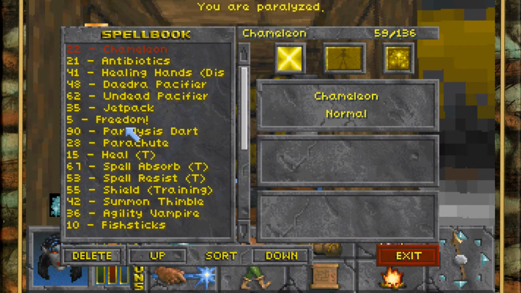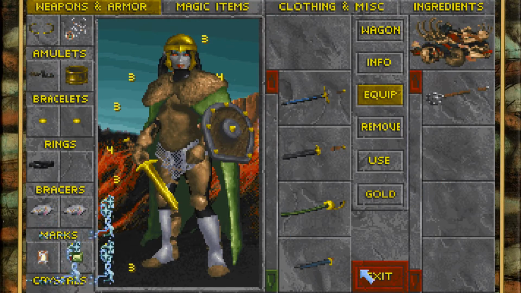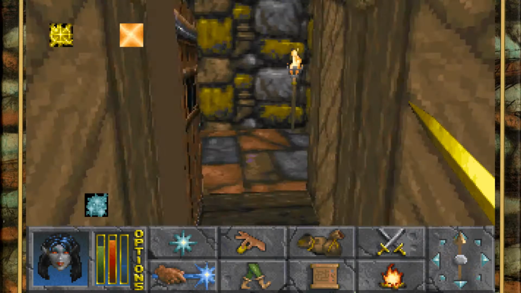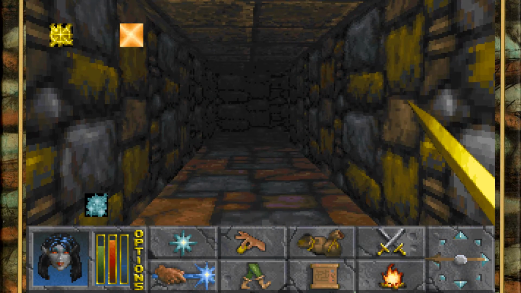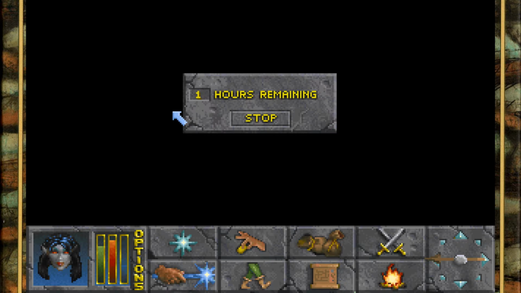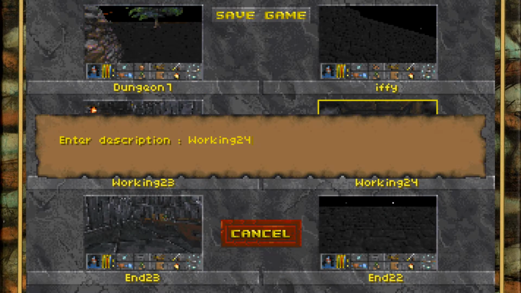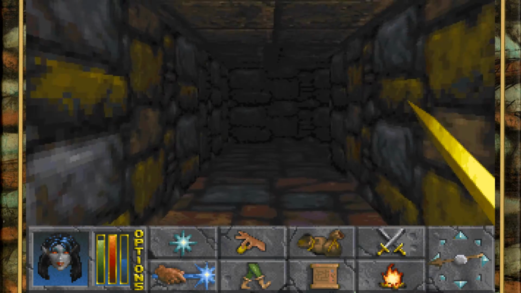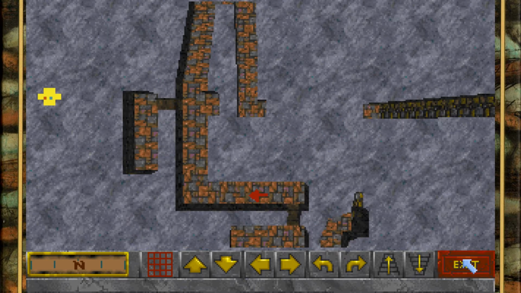Oh crap, I'm paralyzed. It was one of the reasons why I need to rest a little bit more, make sure my health stays up, and make sure I have magical tools in my magical toolbox at all times. Do I have spell points? If I get into a tough spot, do I have the magic? That's why I'm gonna go ahead and rest for an hour at least. My stealth and swimming went up. See, we're making progress. We're doing good. And I haven't died, so that's a sign that I'm not being dumb.